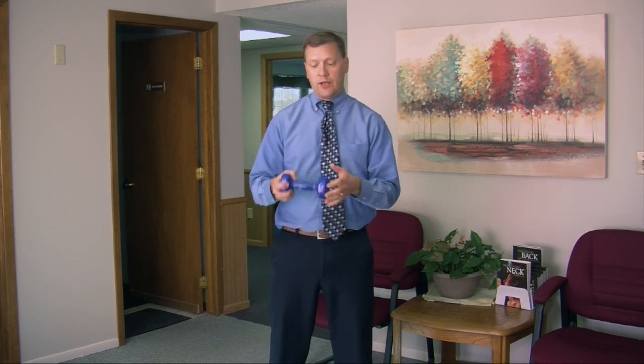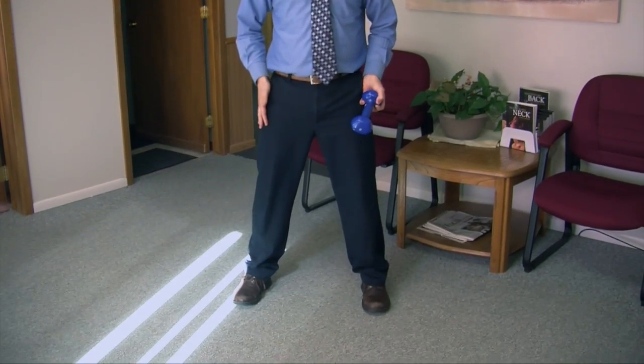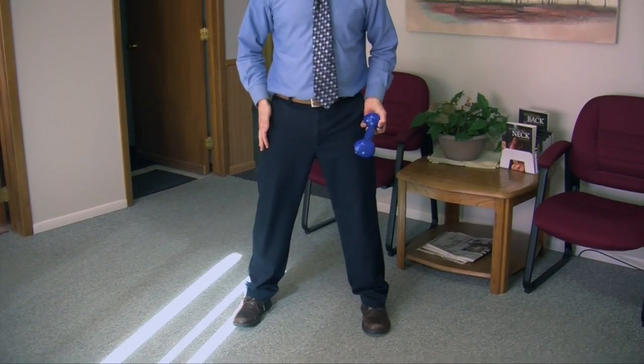The first exercise is what I call tight rotation. So you stand with your feet about shoulder width apart. Okay? In this particular position, you then take your weight, if you choose to use weight, and you bring the weight in nice and tight. So we call this tight rotation because the weight is in nice and tight.